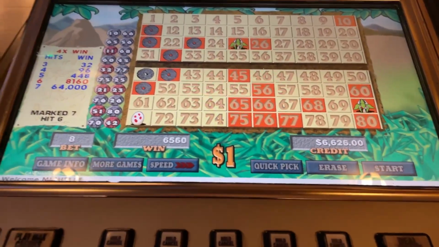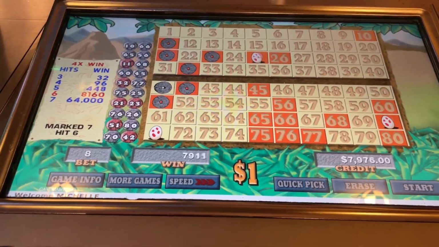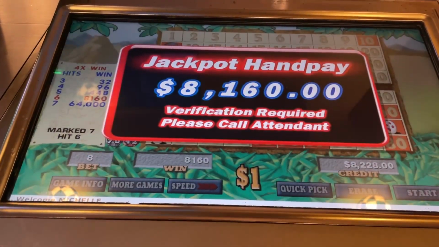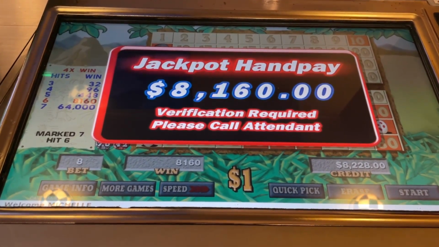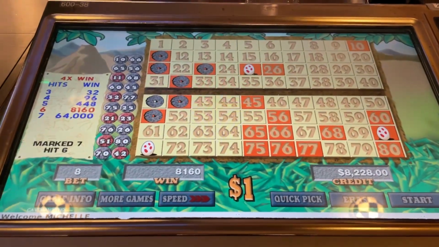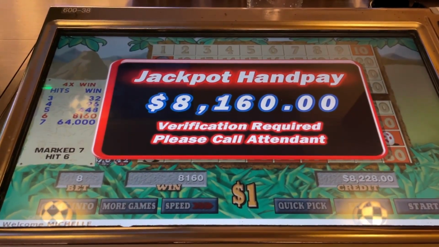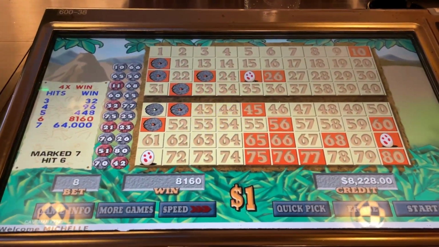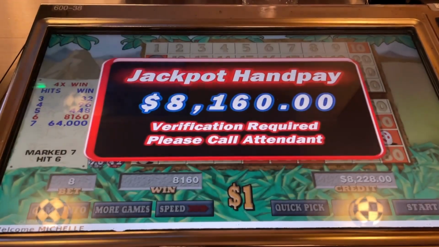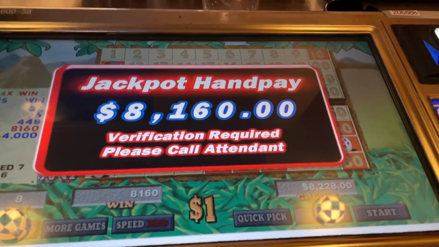Oh my god, you guys. Look what I just did! I hit $8,000. We are leaving Vegas in literally 20 minutes going to the airport. And this is what just happened. I know, right? It even went up. I love it. Okay, so I was playing a dollar denom, and I was playing $8 a spin, and I am so excited. Yes! Peace, love, and luck. Woohoo!